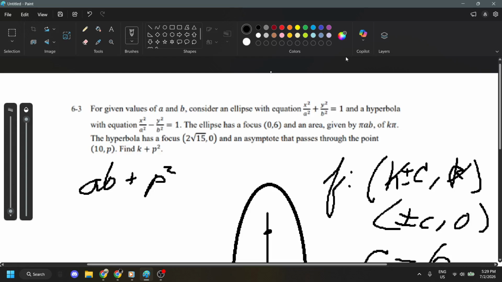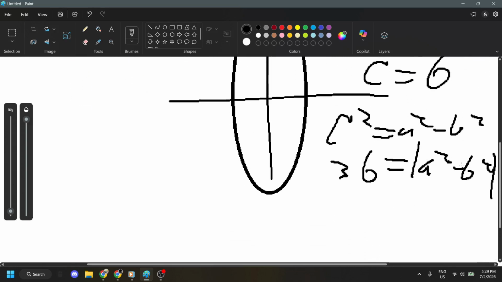But we can get rid of the absolute value if we know which one is larger. Let's say we have 2x squared plus y squared. So x squared is smaller. With 2x squared, you'd have 1/2 in the bottom. So we know that b squared is larger, so 36 is actually equal for us to b squared minus a squared.